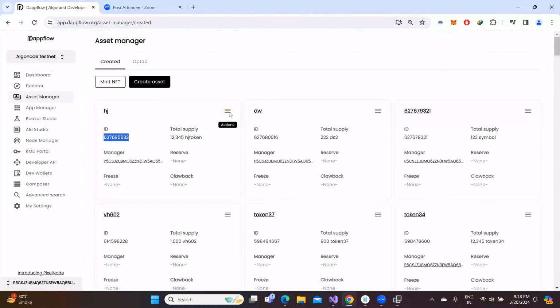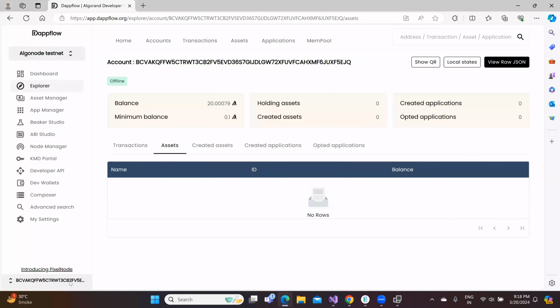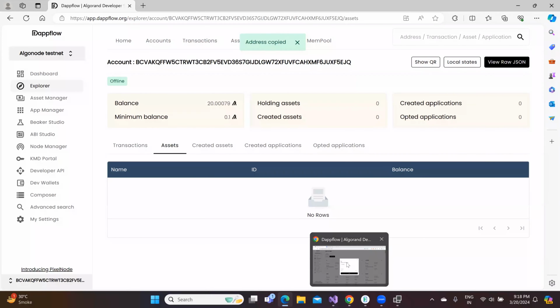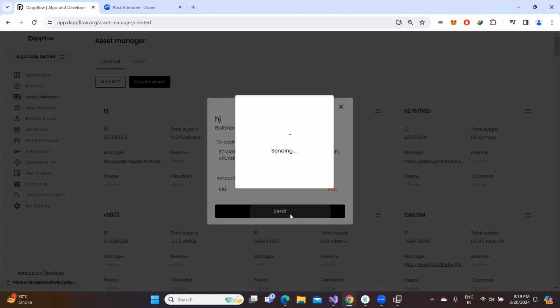So over here, if you click over here, you can see send assets, right? So I can send this asset to anyone. I'll click over there. It is asking me what address do you want to send it to and how much. So I'll just send 100. Now I need the other address also. So I'll go to this one and copy the wallet address. I'll come back to my Google Chrome and paste the address over here. Right. And then I'll just click the button send. Now once you do that, let us see what happens.